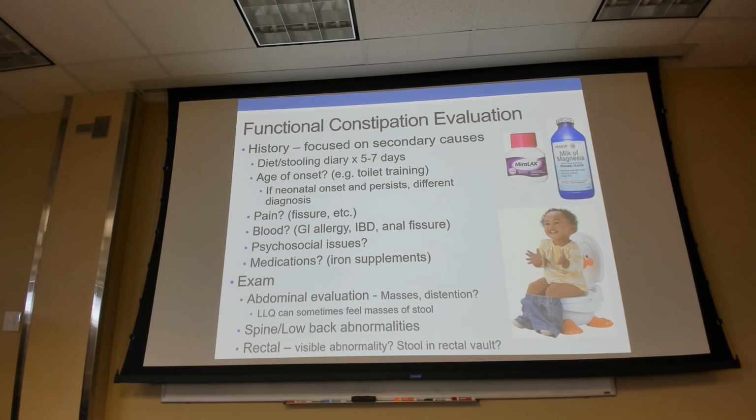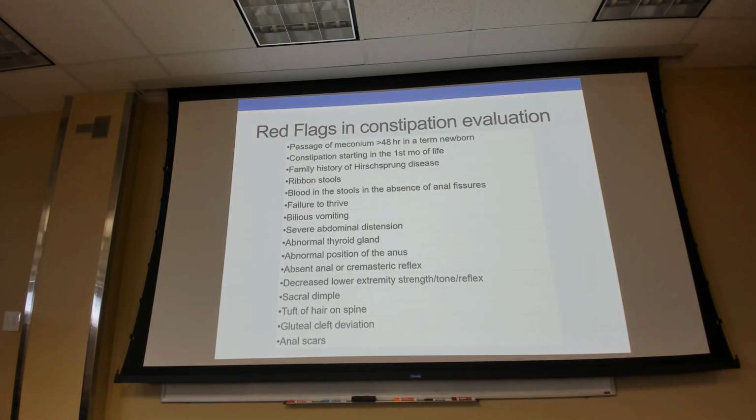Your exam is not going to be particularly helpful always. Sometimes you can feel a large stool burden on the left compared to the right. However, if you're feeling a large mass, it might be something to work up a little bit further. And certainly if there are any neurologic symptoms, or they cannot feel something, saddle paresthesia, that's a little bit more concerning. We're outside the realm of a functional constipation for these kiddos. These would be your red flags. So if you see any of these in a test type question for these kiddos, this should take out of your mind, oh my goodness, this is just functional constipation.